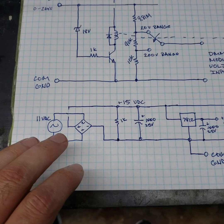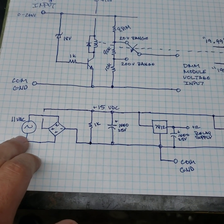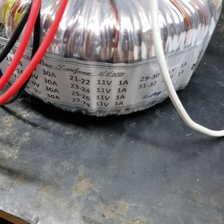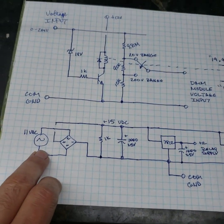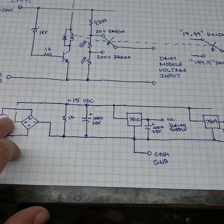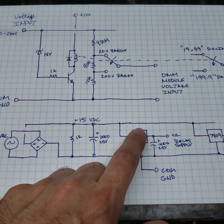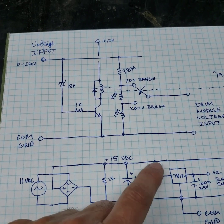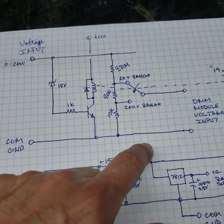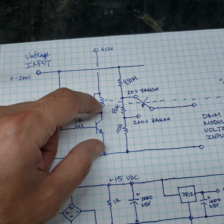Ideally we would have a 9 volt supply, but I'm wound for 11 volts here, so our source is going to be 11 volts. If we were at 9 volts, then we could easily forego the 12 volt regulator. Now you can still forego a 12 volt regulator, you just have to have a resistor in here. So the resistor, you would calculate the resistor for this relay.